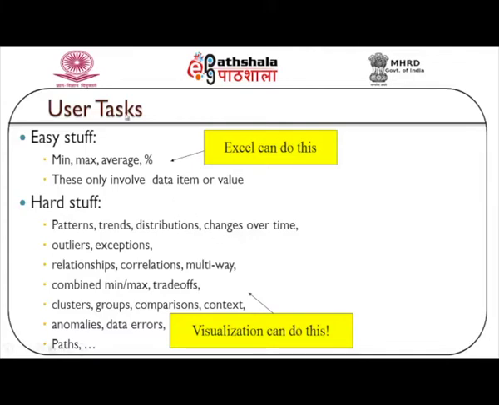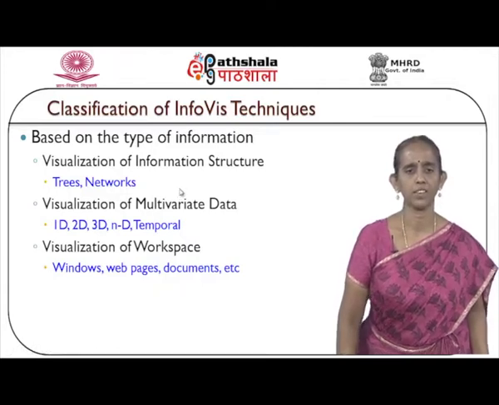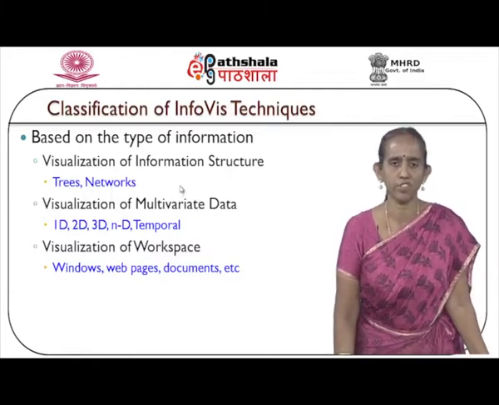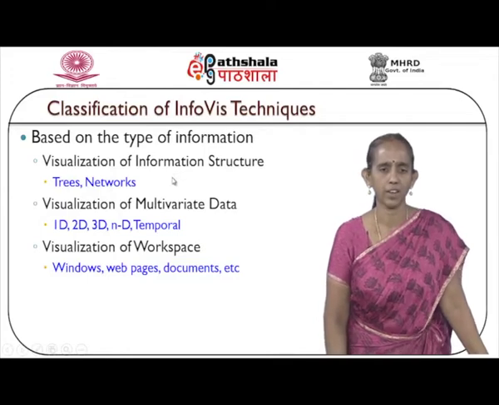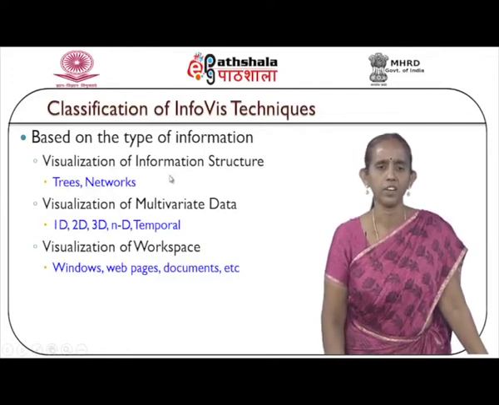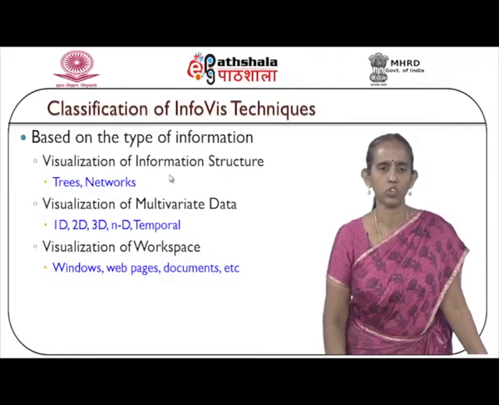The easy stuff can be performed over an Excel data sheet, whereas the hard stuff can only be performed over the visualization. Based on this, we also classify the visualization techniques based on the type of information. As we have previously seen, it is visualization of information structures like trees or networks, or visualization of multivariate data sets like one-dimensional, two-dimensional, 3D or n-dimensional, and temporal data sets, and then visualization of workspaces like windows, web pages, documents, etc.